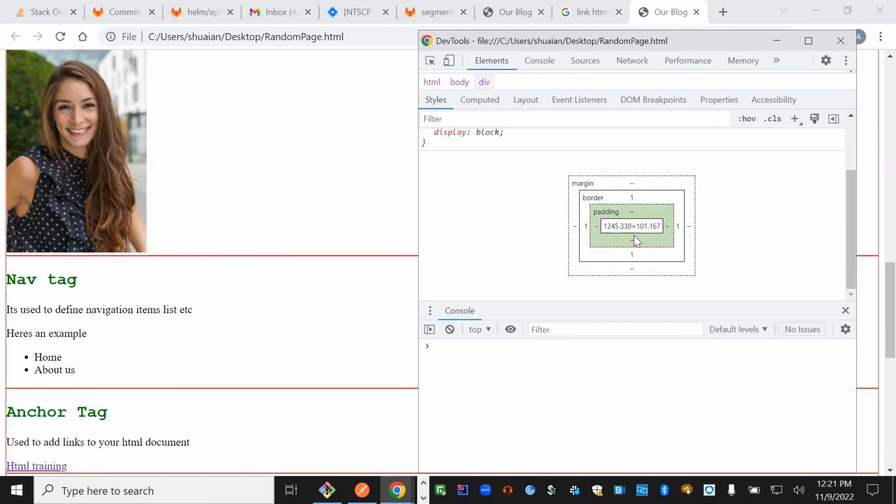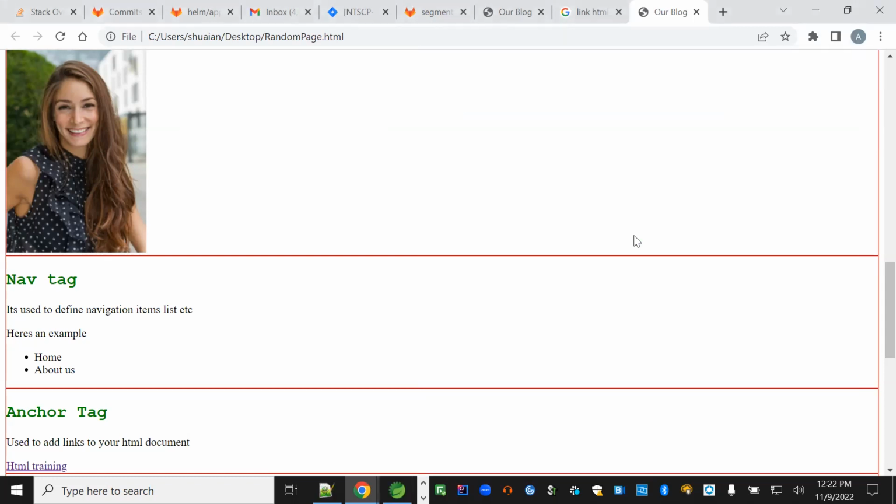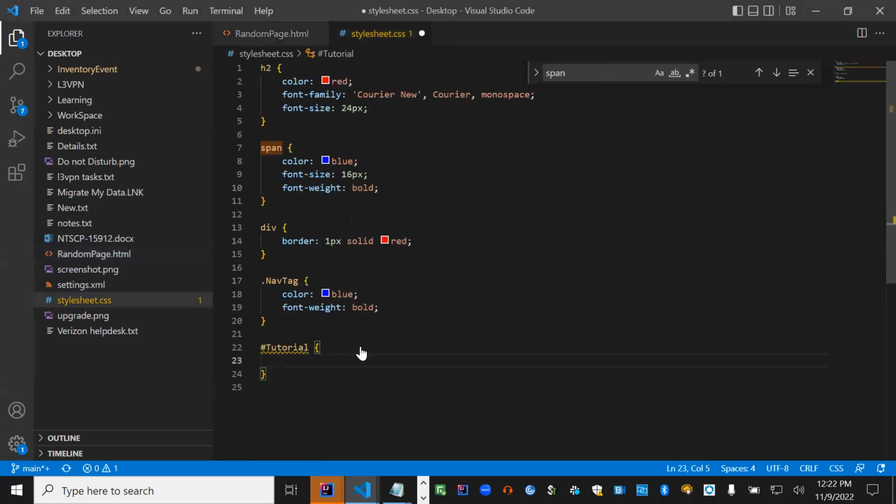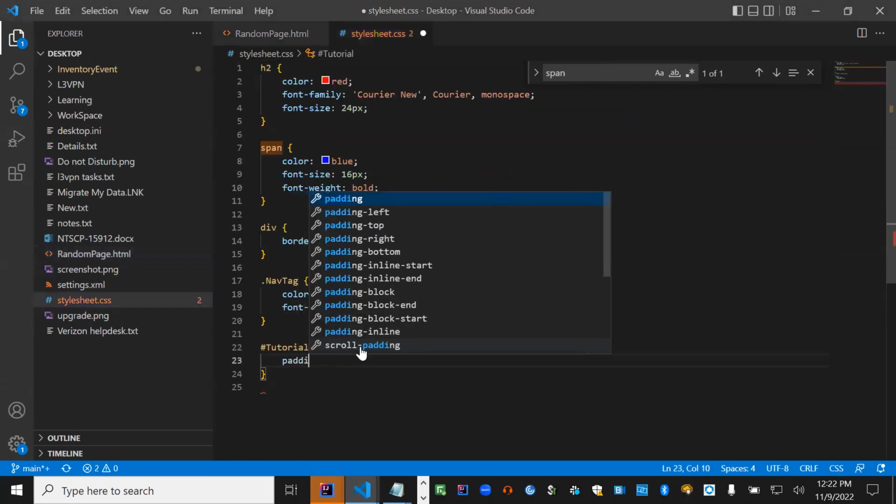So there are four kinds of padding attributes. One is padding top, padding right, padding bottom, and padding left. Generally, developers use a shortcut when they want to apply it, but let me just show you first. Let's come back here and give one by one first.